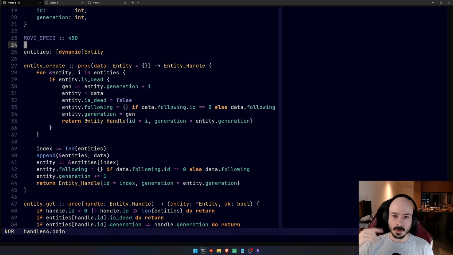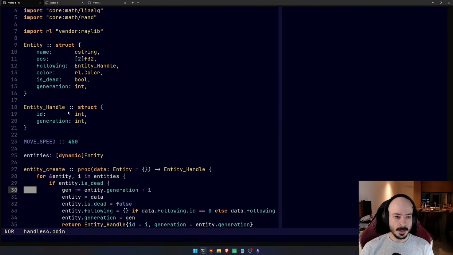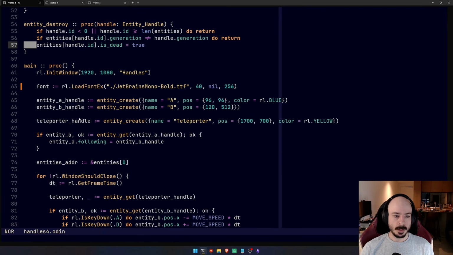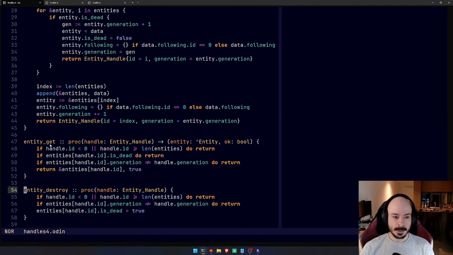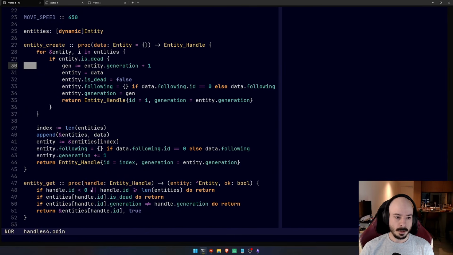So when C was created, the generation would then be 2, right? And so the handle that A is holding onto, which is here, entity B's handle, would have a generation of 1. And therefore, when we get the entity using the handle, which has to match the generation and the index, well, it's not the same entity. And we can tell that now because of this generation variable. Very handy thing to have.